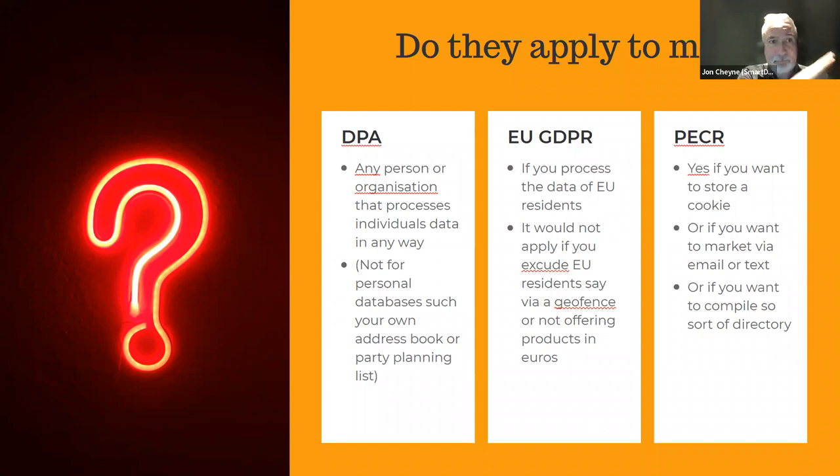The Data Protection Act then basically says, and the GDPR, so one way or the other, they get all the GDPR text into the DPA. The EU GDPR applies specifically if you are processing the data of EU residents, not even EU citizens, but someone who is in the EU right now. So they could be an American working in the EU for 3 months at a bank. And at that point, GDPR applies to them. I can see some spelling check has kicked in here, and I can see a few typos, apologies. It wouldn't apply if you exclude people.